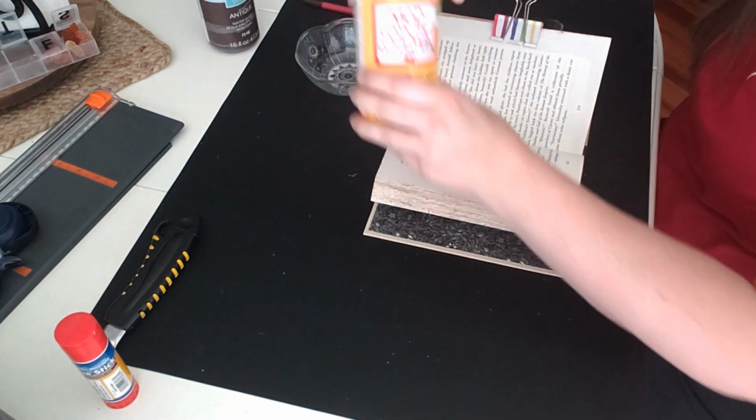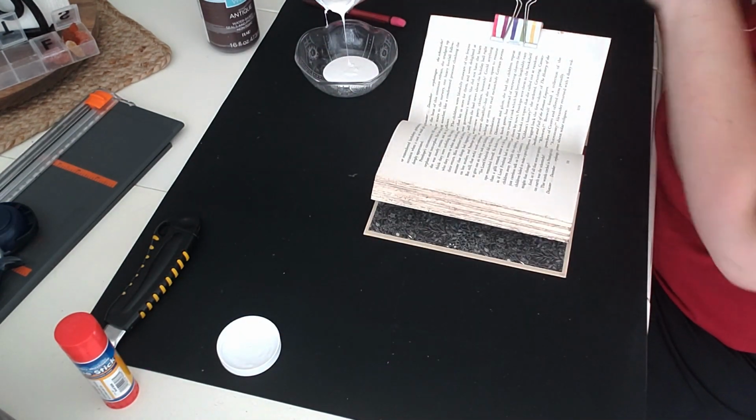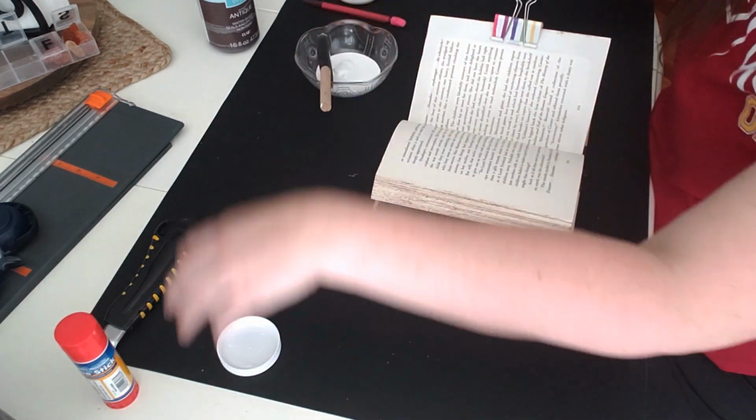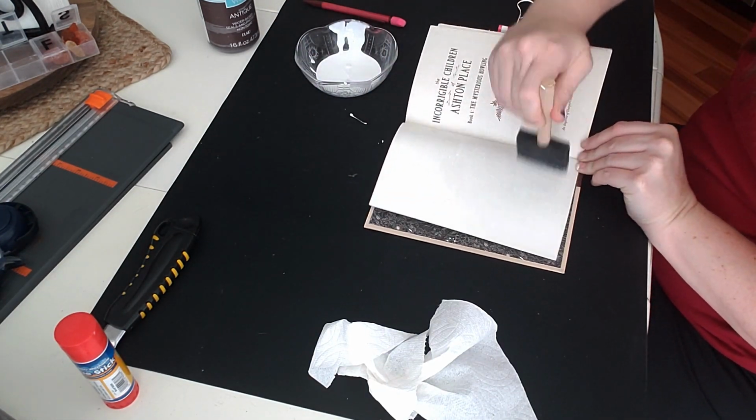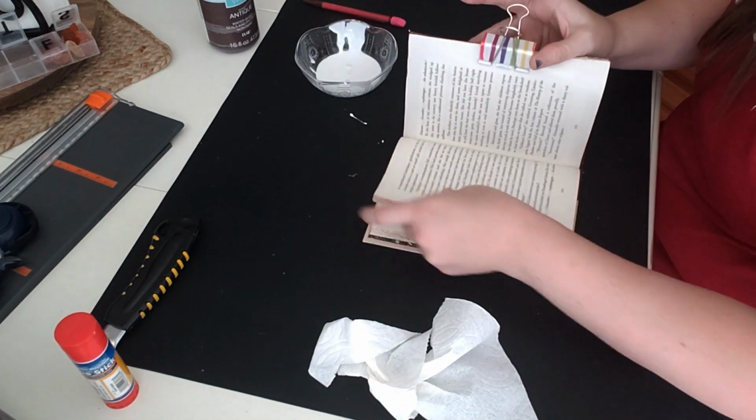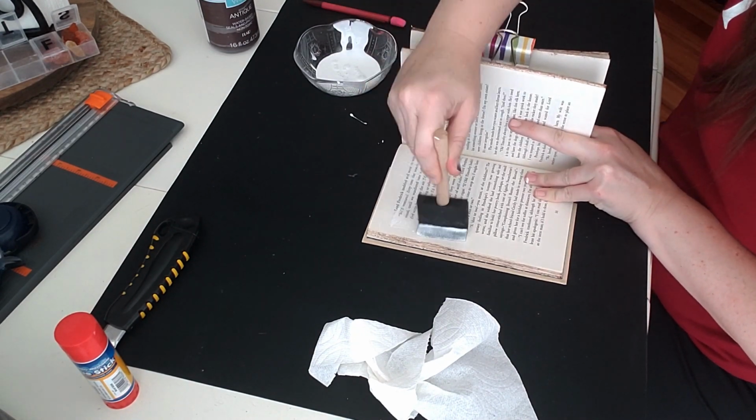Now to glue the excess pages together. We are going to use Mod Podge. I always start with the cover page glued to the title page and then just go from there. And I just keep picking pages at random, gluing.